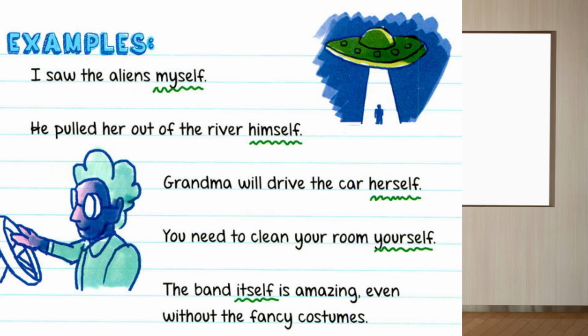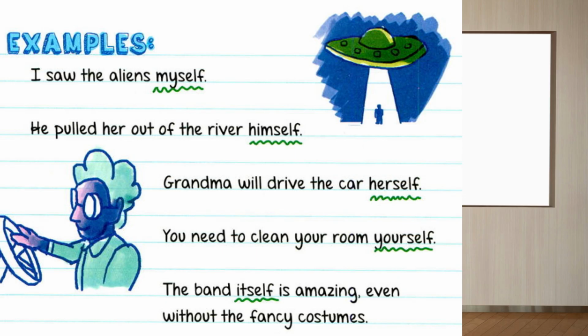You can have myself or you cannot have myself. It's the same, it doesn't matter. You can see that it is the same in all these examples. The band itself is amazing, even without the fancy costumes. If you just said the band is amazing, even without the fancy costumes, that's still a perfect sentence. So intensive pronouns don't really matter, actually. You can take them out or have them in, doesn't matter.